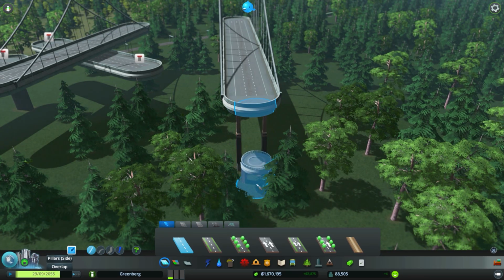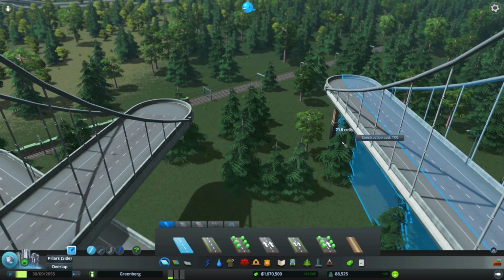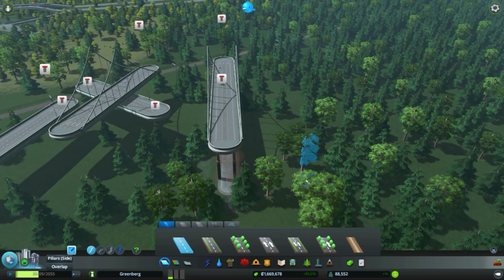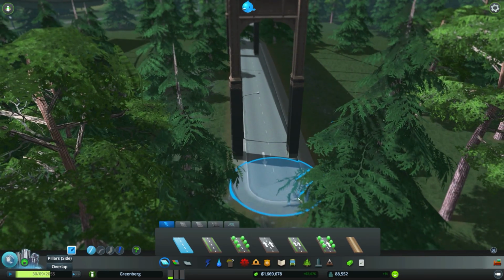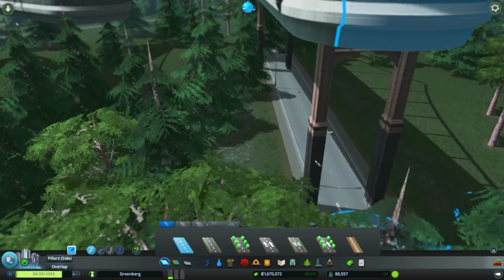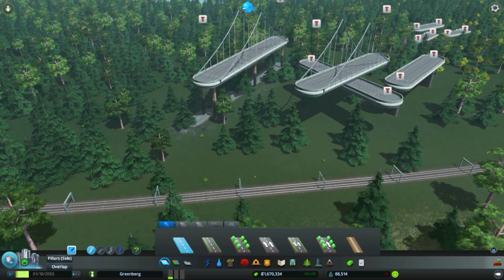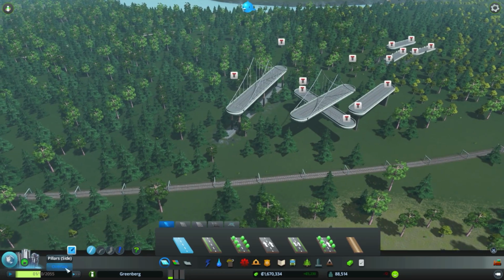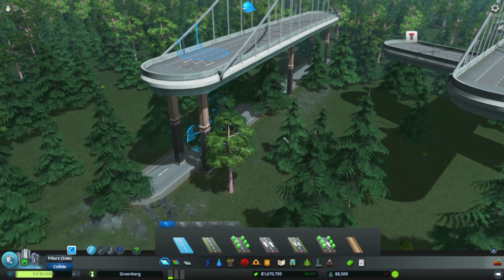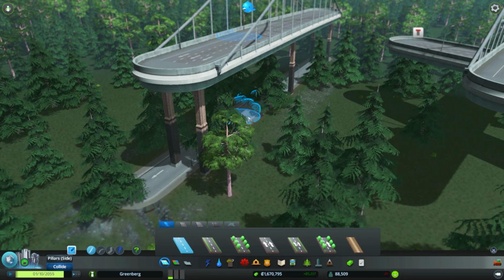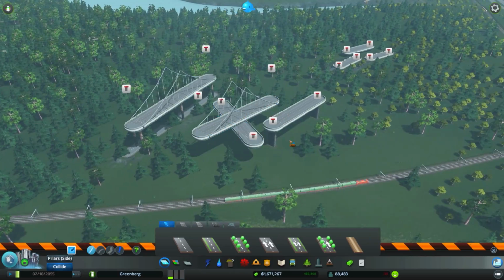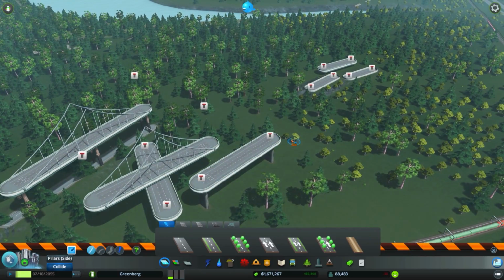Go ahead, drop it all the way down. Let's see. Will it work? Yep, it works. It is a little awkward, but you can put it there. Oh, that's probably because it's an overlap. If it wasn't collide, it probably wouldn't let me do it. But, you know, you get the point.